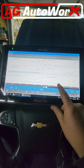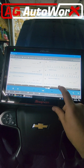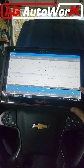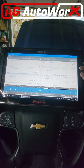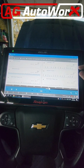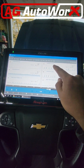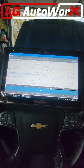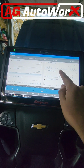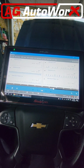Now when the fuel trim on bank 1 is way high and you give it throttle and it comes back down, that's a sign of a vacuum leak. These not reading until you give it throttle, that to me is more of a sign of a clogged cat. But these are two different banks, and there's two different cats there. So it can't just be a clogged cat on bank one, because bank two sensor one was pretty well flatlined at idle also.